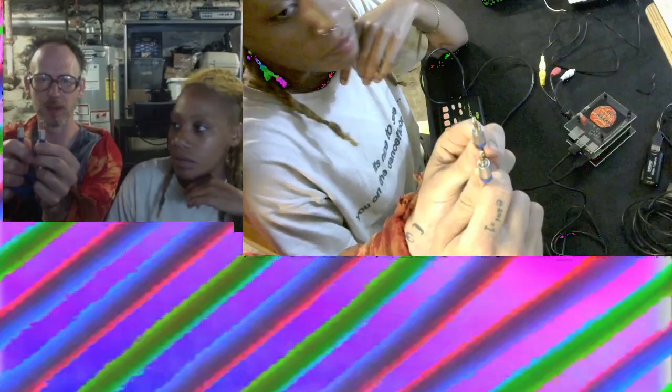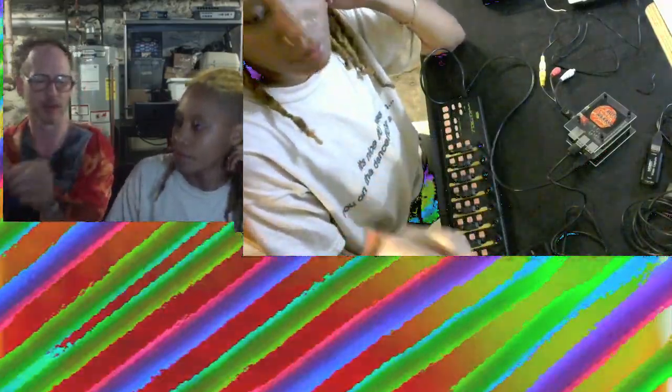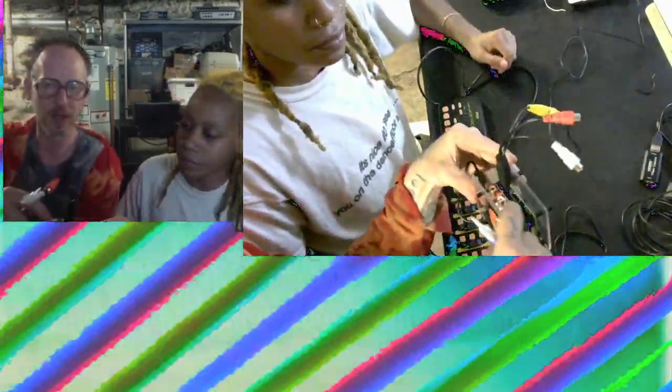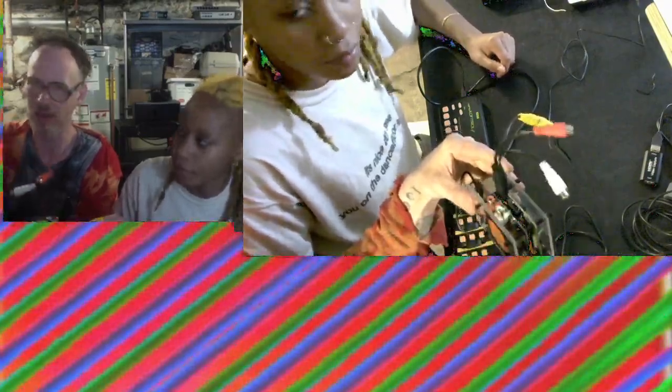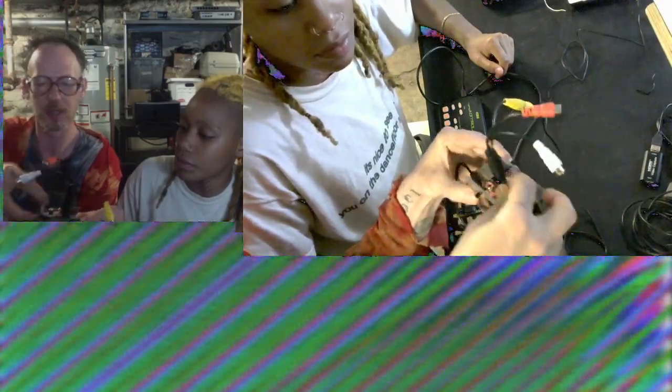Then something it doesn't come with, but you'll want to have, is one of these little 3.5 millimeter audio cables. This is for putting audio in. Like we were saying before, on the top here you can see we got these other RCAs. Ignore those. They do nothing at the moment. They might do something in the future. But you plug your audio into here. So audio input goes into here.